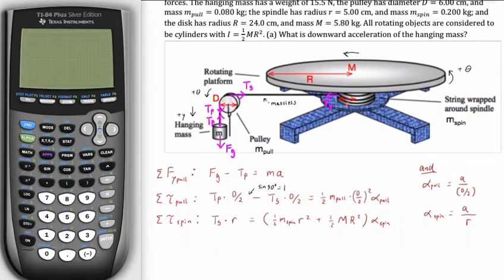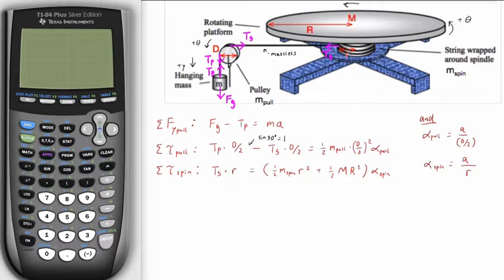All right, so let's scroll up a bit. All right, so you can kind of see where this is going. All right, so at this point, it's just a matter of doing the math. Really, the biggest part is setting up these sum of forces and making this connection like I did here. Okay, so we want to solve for A. We know Fg, right? That's basically our one known value.